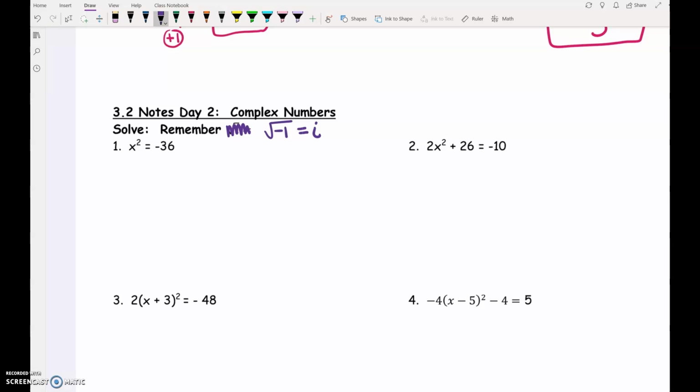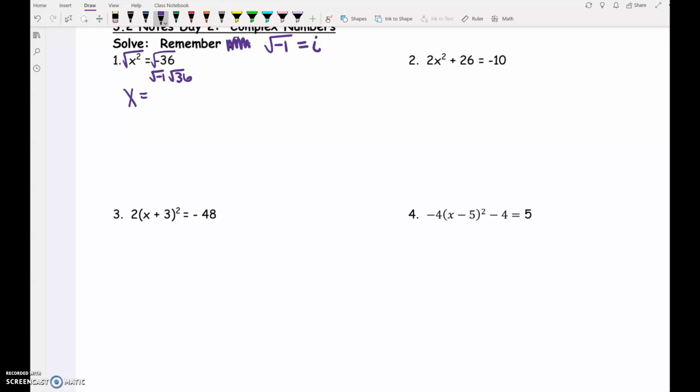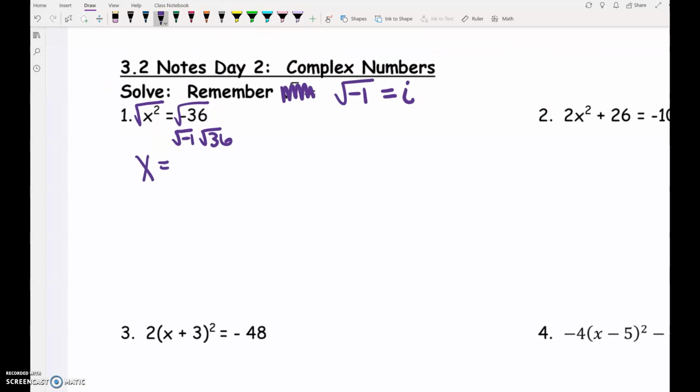If we have the equation x squared equals negative 36, if you got this equation in Algebra 1, you would have tried to square root both sides, and then you'd say, oh, we can't do the square root of negative 36, no solution. But now we know about imaginary numbers, so now we can do something with this. We can break this into the square root of negative 1 times the square root of 36. What is the square root of negative 1? i. And the square root of 36 is 6. So we have plus or minus 6i. Don't forget your plus or minus.